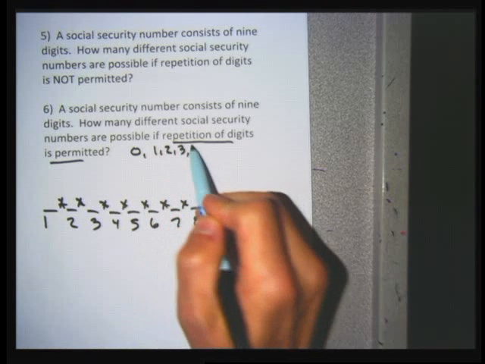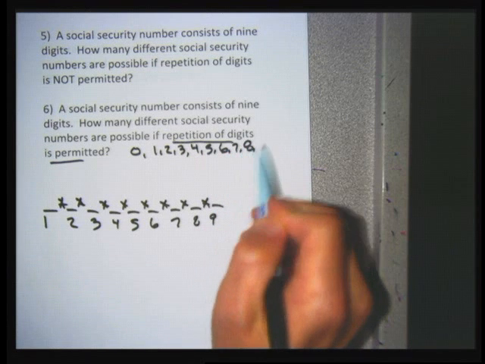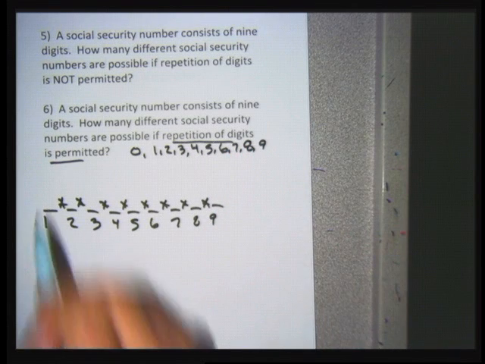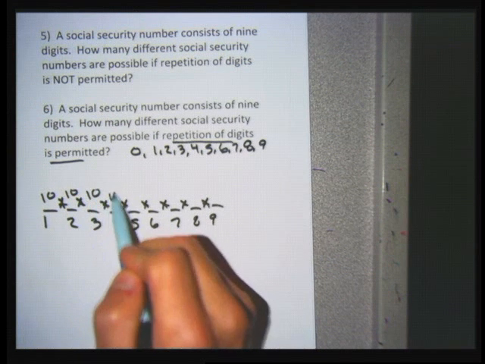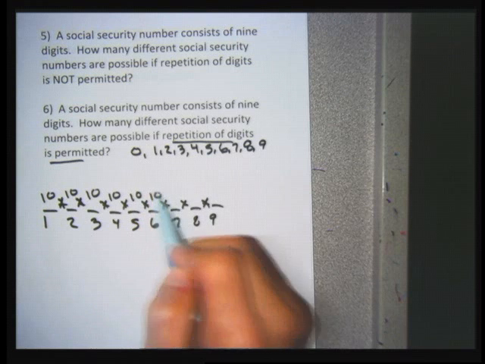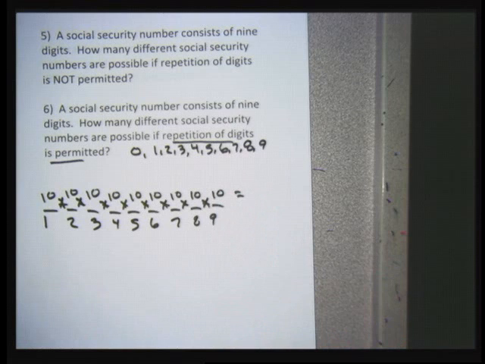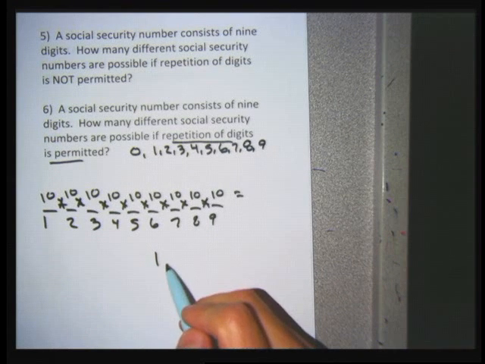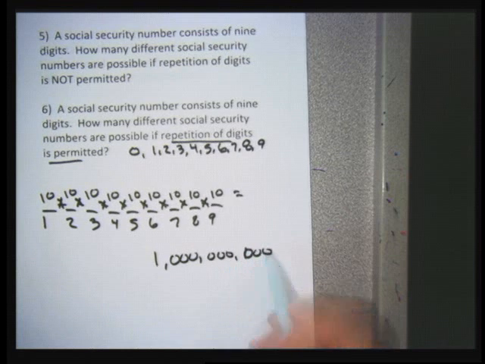So when we say digits, we're assuming we're only allowing 1-digit numbers, and there's 10 of them. And for me, every single choice for a number is going to have 10 choices because there's 10 digits and I'm allowed to repeat using my digits. For you, you're going to have to decrement down because repetition isn't permitted. I think mine's going to be a 1 followed by 9 zeros. So it's going to be 1 billion.